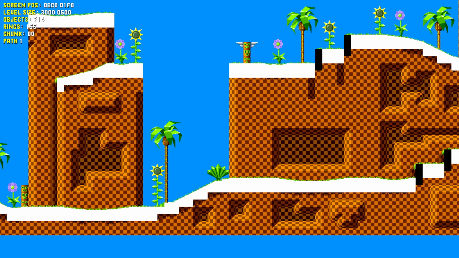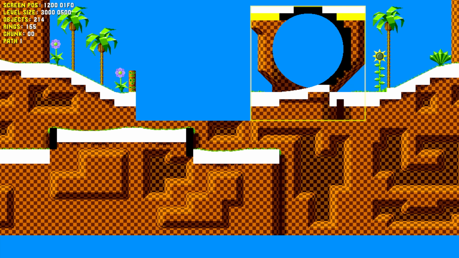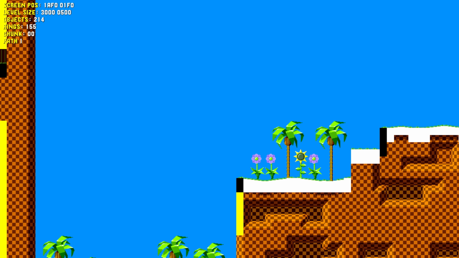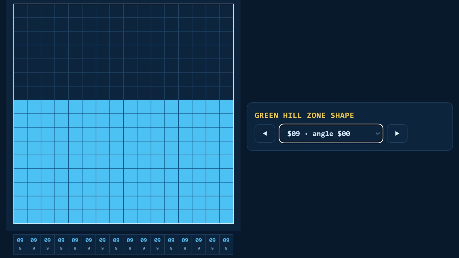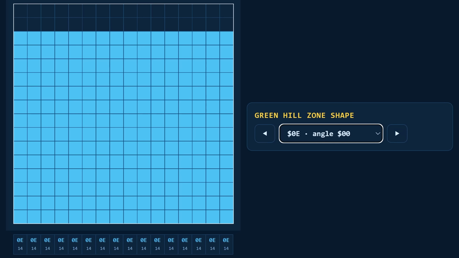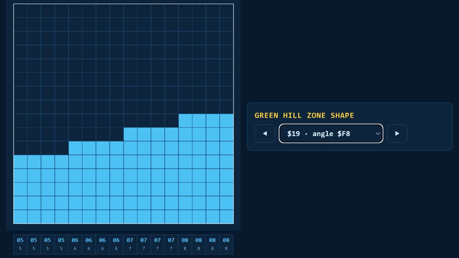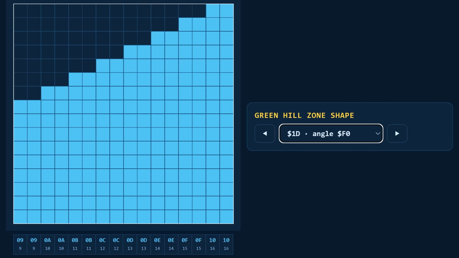Each block that makes up a level in Sonic is overlaid with an invisible shape that can only be seen by the game code. Here in the Sonic LVL editor, we can overlay the complete collision data and see what's going on under the hood. It looks cool, but what does it all mean? Well, what we're looking at here isn't a polygon or a bitmap, even though it's visualized as one. It's actually 16 bytes of data.